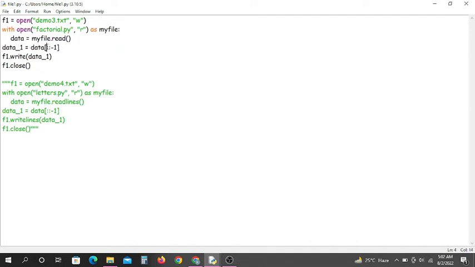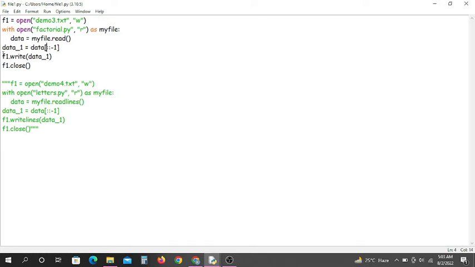For suppose if I mention some numbers here, say 3 and 6, the meaning of this statement is you start reading from third index position to sixth index position in the file in a reverse order. If we don't mention any numericals over here, it means that you start reading all the contents of the file in a reverse order, that is starting from the last position.